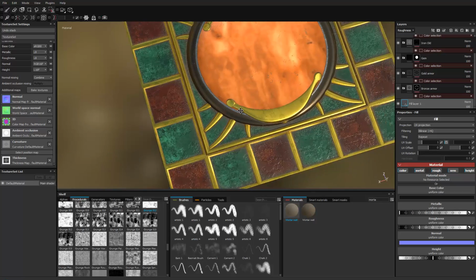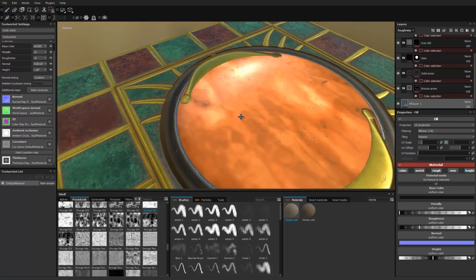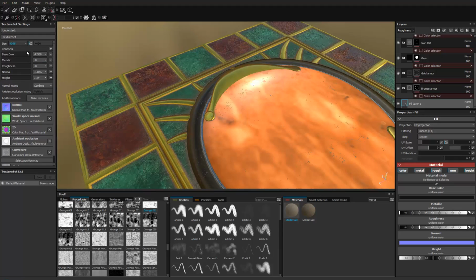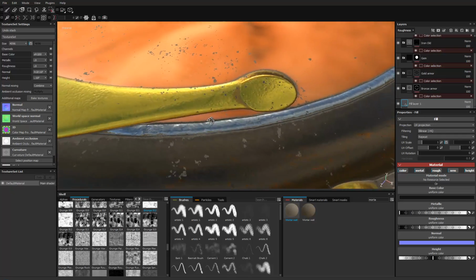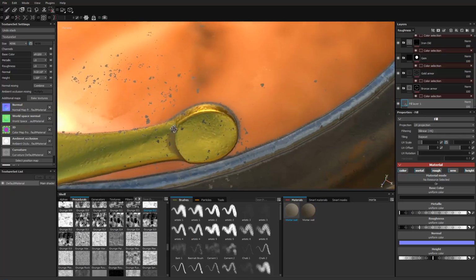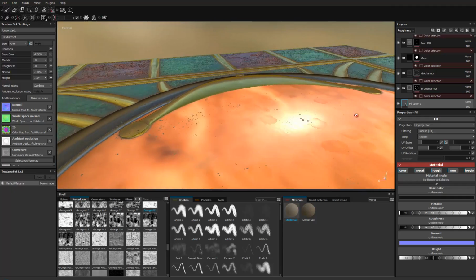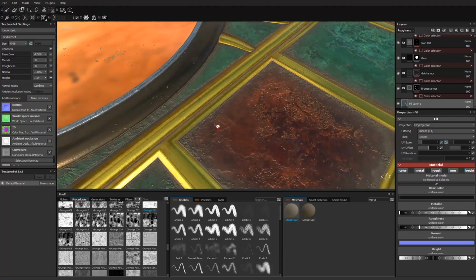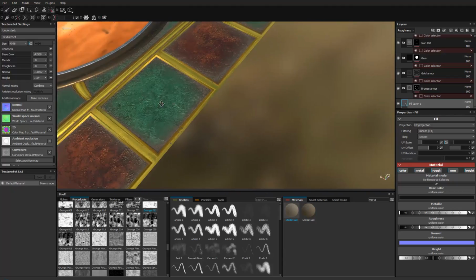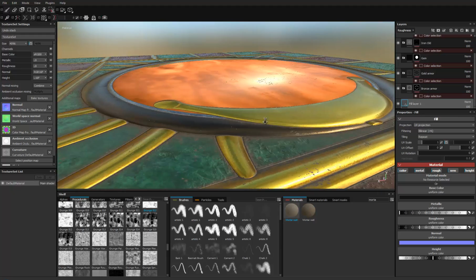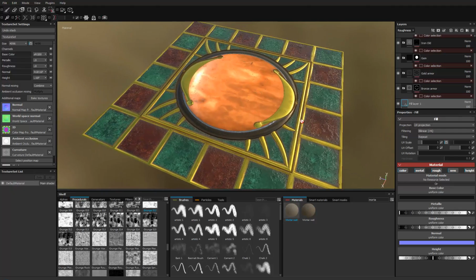Okay, after a slight bit of adjusting on my part here and there, and swapping the project over to 4096 so we can see how it finally looks, I'm feeling like it's looking pretty cool. It's picking up some pretty cool little details here and there. Whether or not the little spots of wetness are your cup of tea is up to you, but in general, it ain't too bad. Let's take a look at the maps.